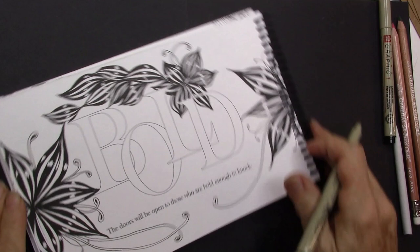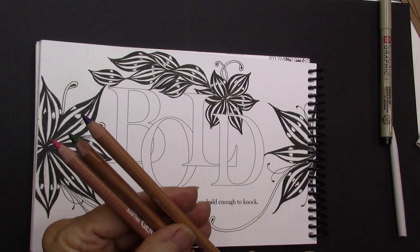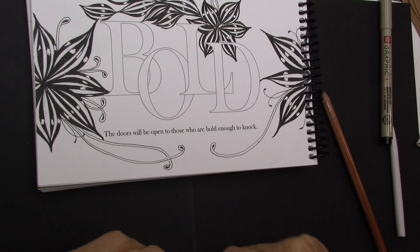And there we have it. Now, we're just going to show you a little bit about coloring it with these General chalk pencils. I have a green and a violet that I'm going to use. It comes with a great sharpener that is just meant for that chalk pencil. That chalk pencil is a little bit different to sharpen because it's so soft.